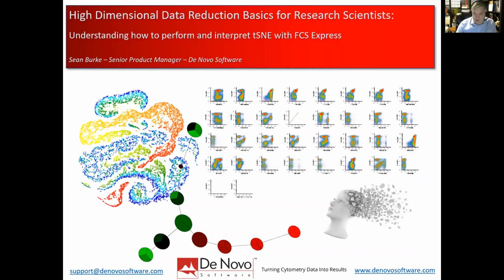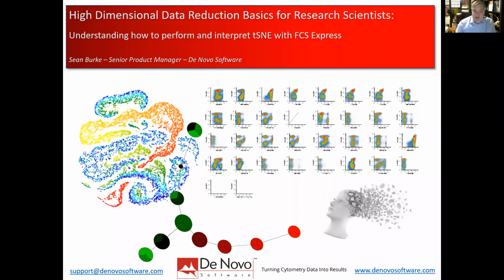And I find one of the best places to start with this sort of talk, instead of just going directly into the data analysis, is to cover some of the basics of what t-SNE plots are, what t-SNE does at a high level. I don't want to get too much into the details of the mathematics and the algorithms. One reason, because I don't fully understand everything that's going on. And another reason, I think it might bore you a little bit, right?